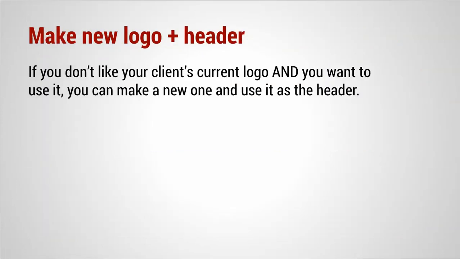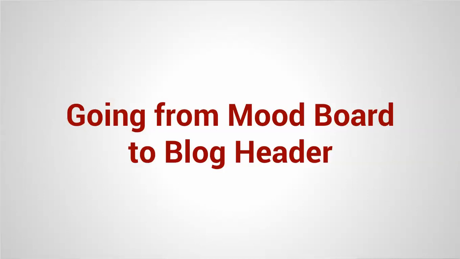Now, if you really don't like your client's current logo, or it has nothing in common with the mood board that you've created, you could just make a header that doesn't use the logo. That's totally fine. You could write your client's name out in text, as in the MTV example. But if you do want to use the logo, if you're pretty set on using the logo, but you're not quite in love with the one that they have, it doesn't quite fit your mood board, you can always make some changes to it or make a new one and use that as the header. So you have some options for this assignment.